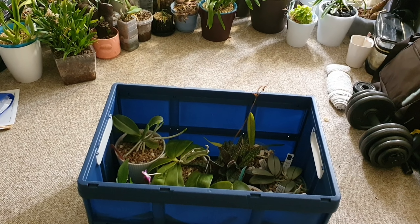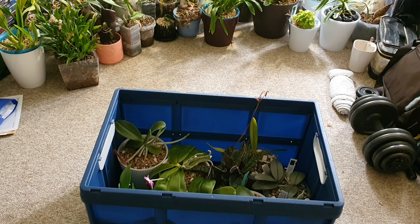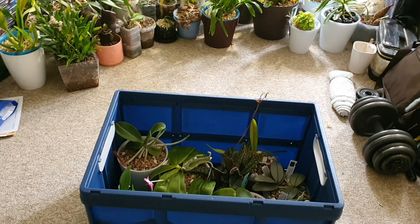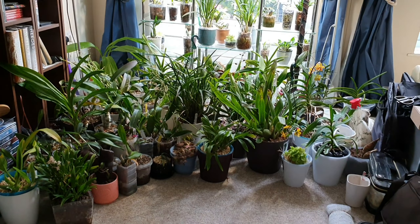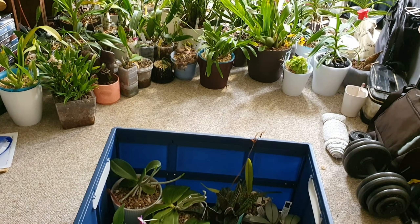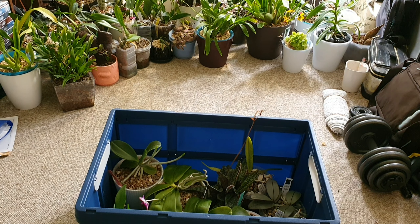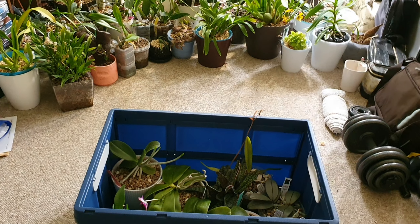I'm just loading up this crate each time, and I've got a few smaller crates that I'm using for my little cups — the orchids in smaller pots. It's taken me quite a long time. We're sort of two shelves down, quite a lot still to go. No breakages so far, this seems to be quite a successful way of doing it. I'm dreading having to do all this in reverse and get them in cars, but just take it one step at a time. If it needs to be done over a week or so, that's fine — we've got time.